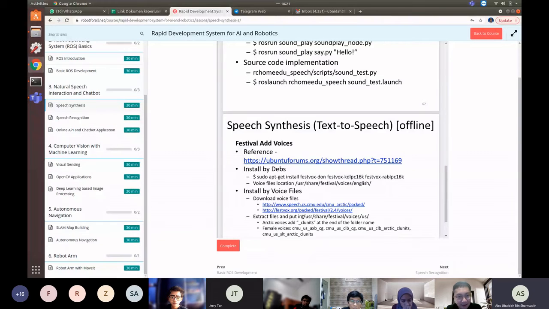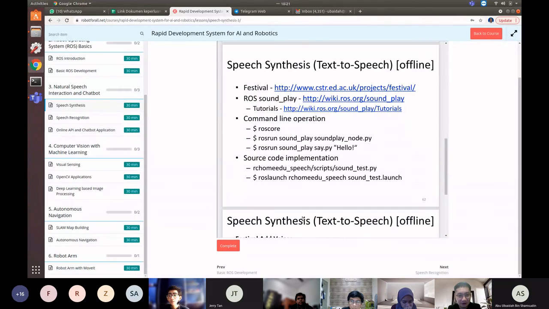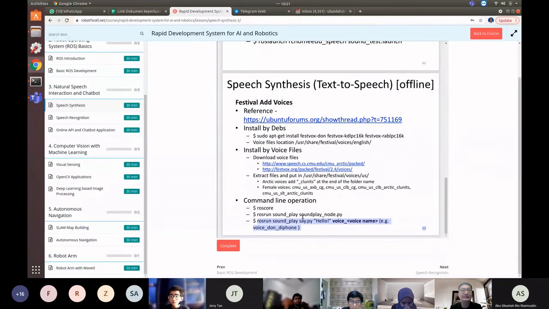Let me explain first. For the second one, the festival, this one shows you how to do the speech synthesis. But the next page, please go to the next one. The next page is if you want to change the voice, you can add an additional voice package through a few methods, like installing by deb. There are a few examples, like the Fastvox example over there. To implement it, down there you can specify another voice instead of the default voice, and you can hear the difference.